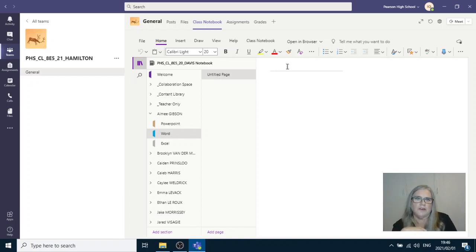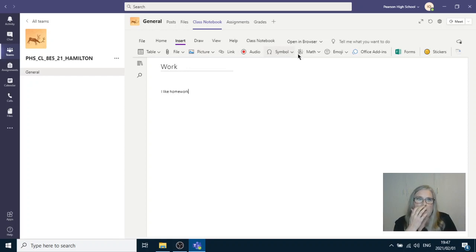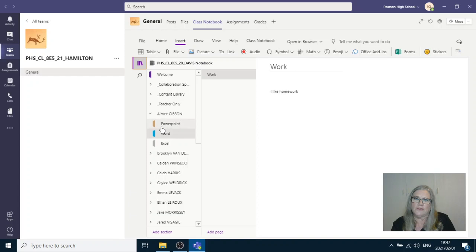Over here it says untitled page, but as soon as you click on this right hand side, this comes up and you can go and put a title, and there it's now got a title, I like homework. So you can go and type anything that you want here. You can also insert things here. You can insert a table, you can insert a picture, you can insert audio even, and symbols and emojis. A lot of things. You can attach a file to it, and then the file will come up and show that it is attached. So there's a lot of things you can do in this notebook. If I click on this show navigation again, you go back to where you can see navigation.